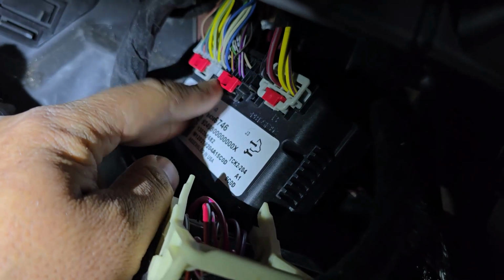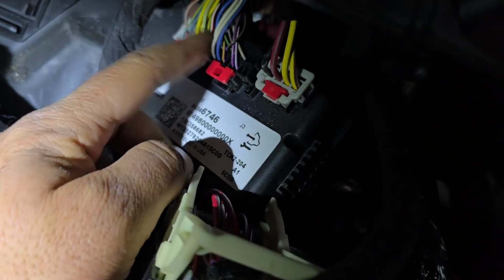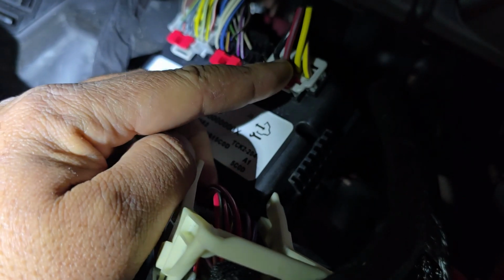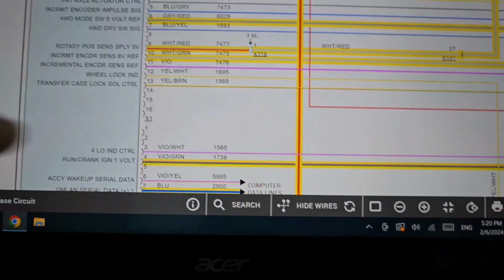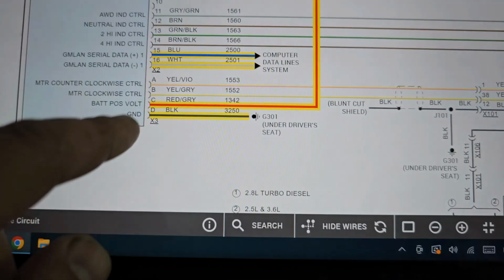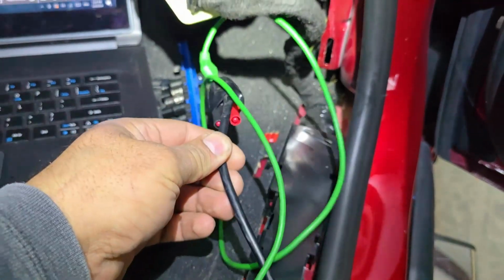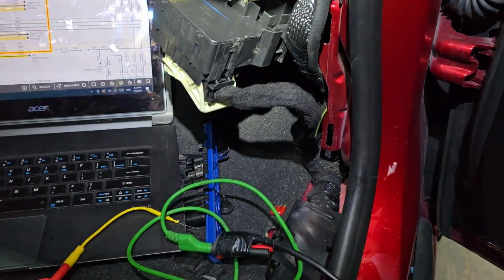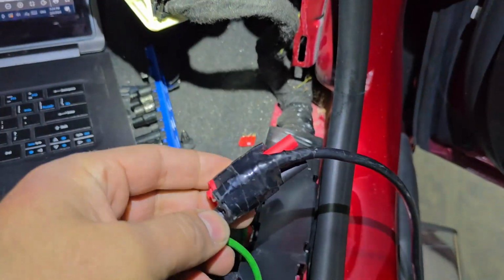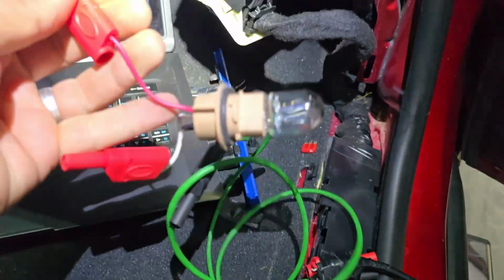We're going to go to the computer, take a look at the wiring diagram, and see what we need to check here. I know this is probably a ground, this is power. The main things we're checking here are powers and grounds, wake up signal, CAN high and CAN low. I am using a power extension that comes from the battery, so I can have a positive and negative. We're going with a test light first to check the two powers and one ground.